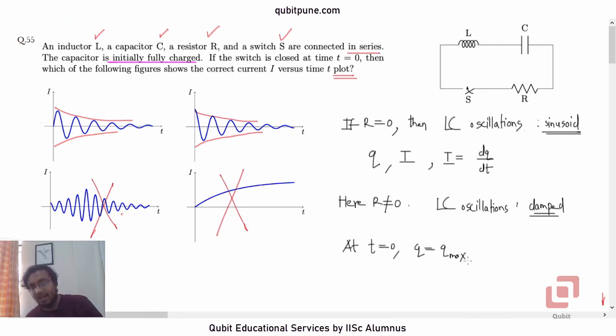So had it been charge on the capacitor against time, we would have gone with this. But it's not charge now, it's the derivative of charge, it's the current, it's the current against time. And we know the moment we close the switch, the current gradually builds up in the circuit. So as a consequence of that, we reject the second curve. Although it almost correctly describes the behavior of the current, we don't consider it because of the initial condition. It fails to meet that.